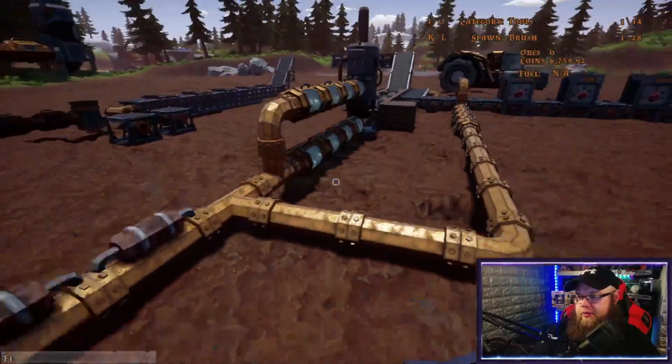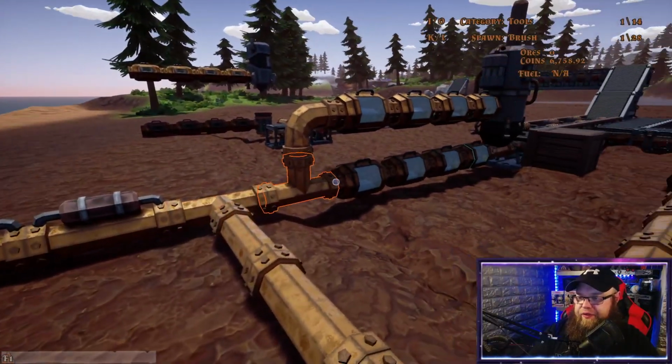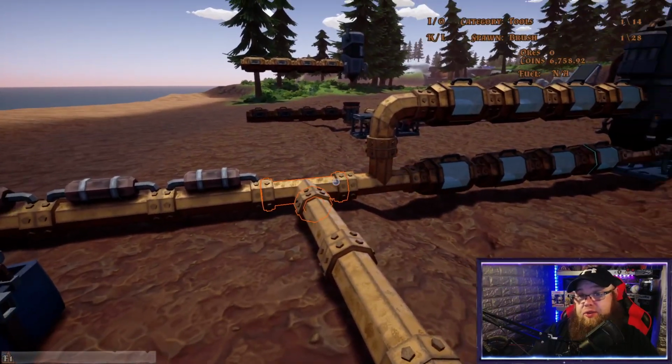Okay, next one. What we want to do is we've split off our line to the conveyor belt and the ram drill. Now, before we've put the filters down and the chambers in, I've left 2 spaces here.